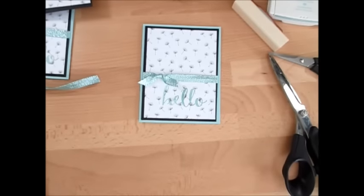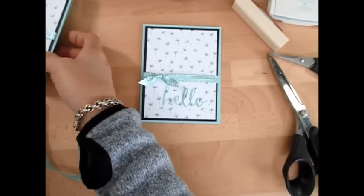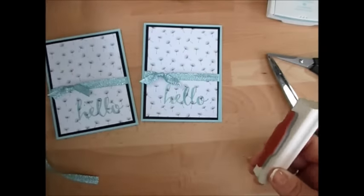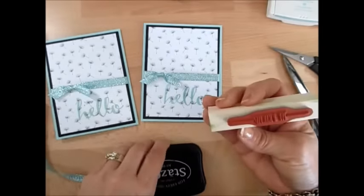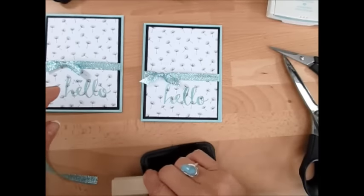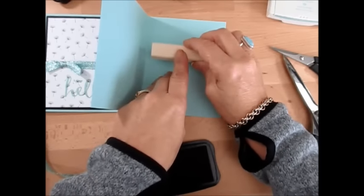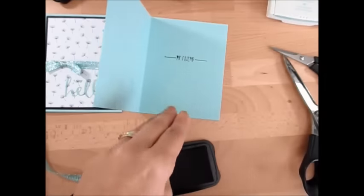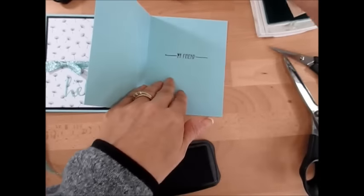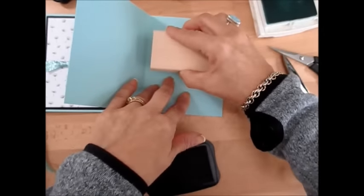So I got that, and then I got my 'My Friend' stamp — it's right here. I need to put my label on it. That stamp is part of the Hello stamp set, so I'm just using one stamp set. I'm going to put that right there. And you know what, I feel like adding one more thing — we're going to put back the Hello stamp, but this time in Pool Party ink on Pool Party card stock, and put that on top of 'My Friend.'